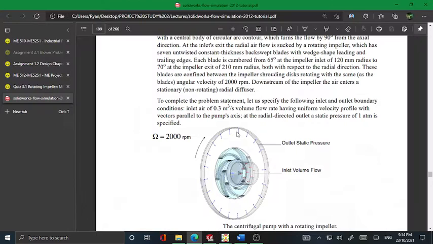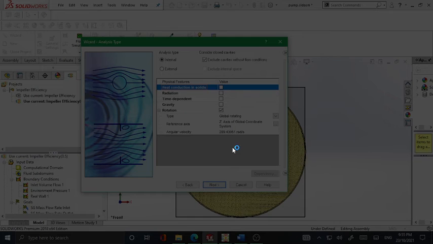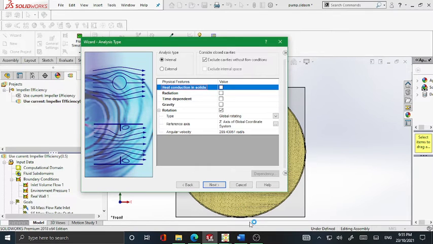The angular velocity is 209.43951 radians per second. So that's it. So we will click next.